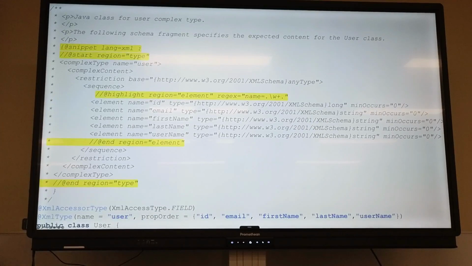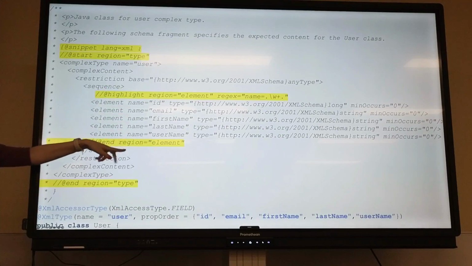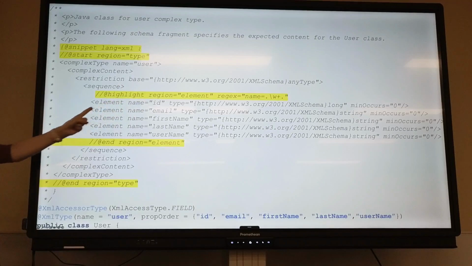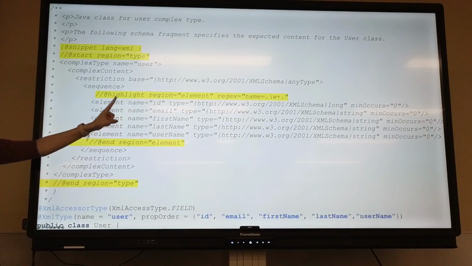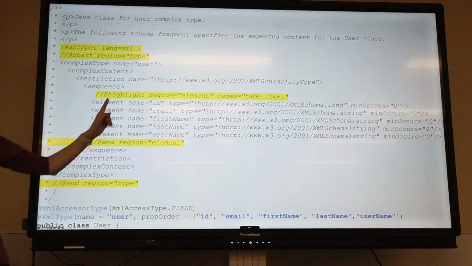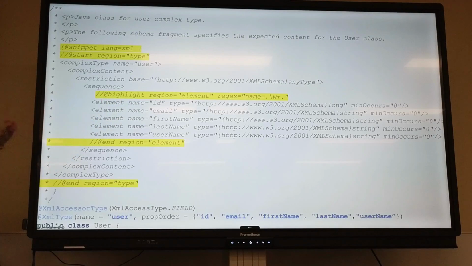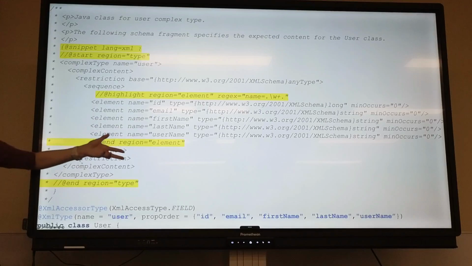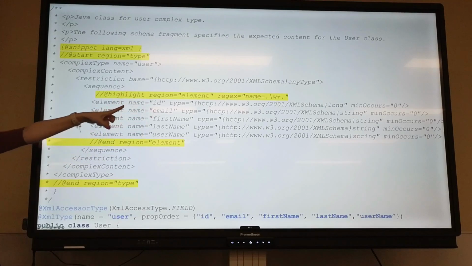Secondly, as I said earlier, I can define regions by names, like in the case region element, and say, hey, I want to highlight this region element, but moreover, I don't want to highlight the entire element that I see here. I just want to highlight the name, because the name, the value of the name, it's what I find important. And that's something that my end users, my technical users, should look into. So what I just used is a regular expression for name and the word that is coming after it.